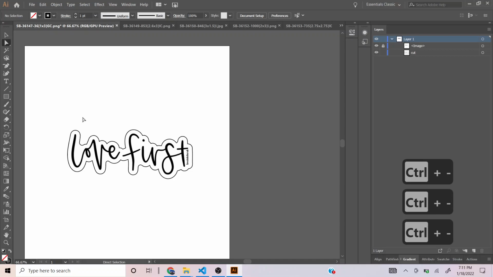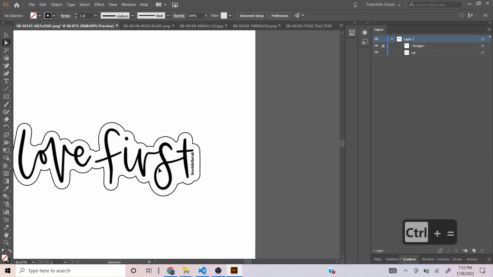So now we look at this one and it looks like we're good. It looks like we're done. So now we're going to run the export script on this. To run the export script, we're going to look up here and we're going to see that there is a C, which means that this is a clear sticker. So we're going to run the clear script on this sticker.